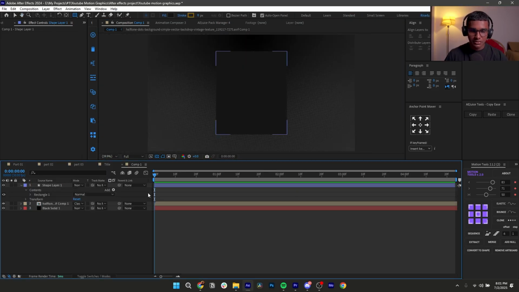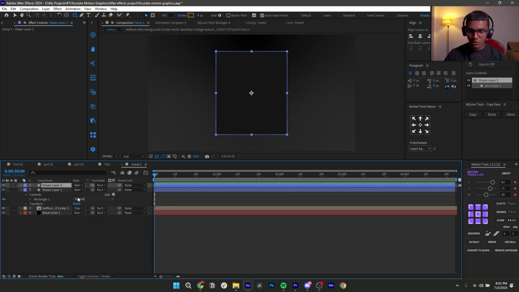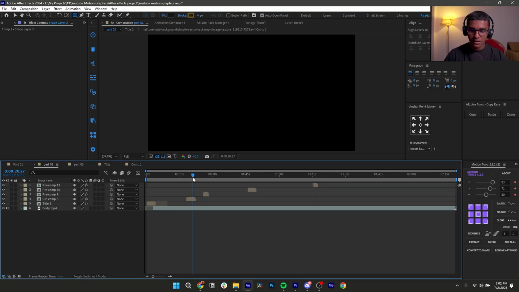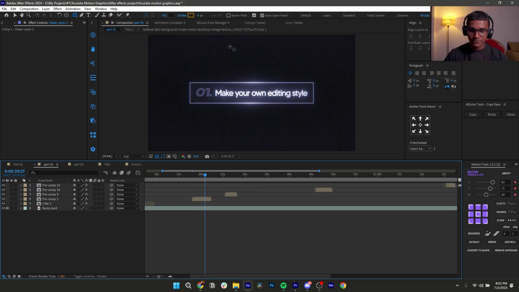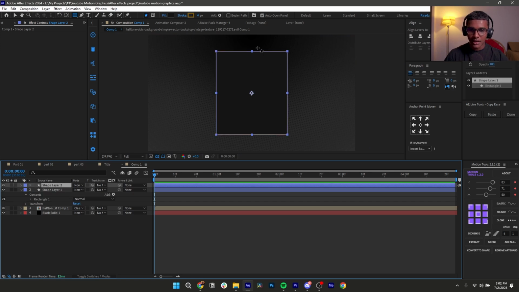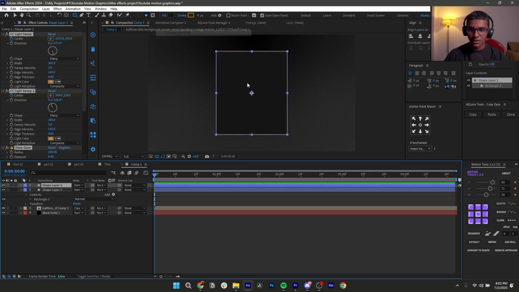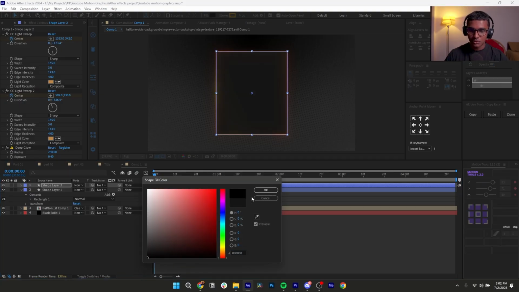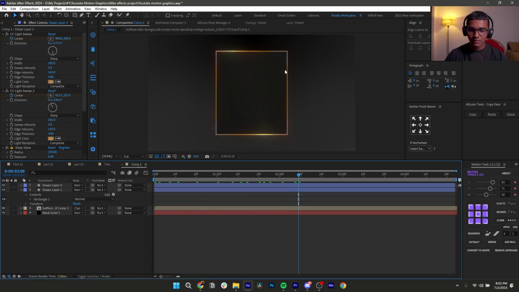And after that, here's where the magic actually happens. All right, so I can basically duplicate this, and on the top layer I can add a stroke at, let's just say, 6. So I'm going to show you how I managed to get this effect, right? It's really simple. Let me show you that. I just added a stroke with a 6 width, and then all you've got to do is, once you click on animation, I have this preset which I have made, and then after that I can change the color to a little bit darker color just to get this. I mean, that's completely it.